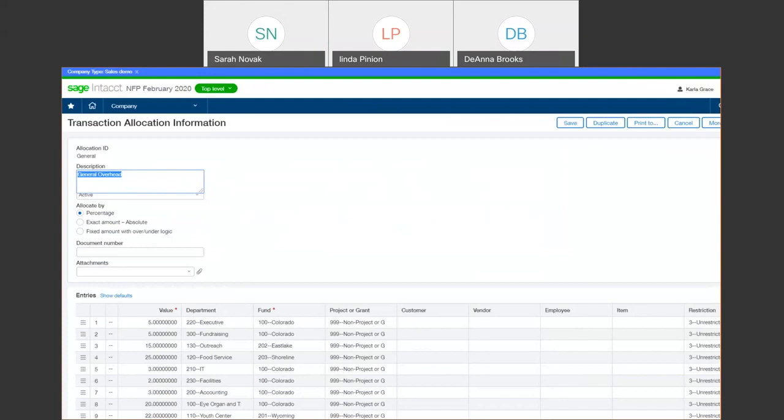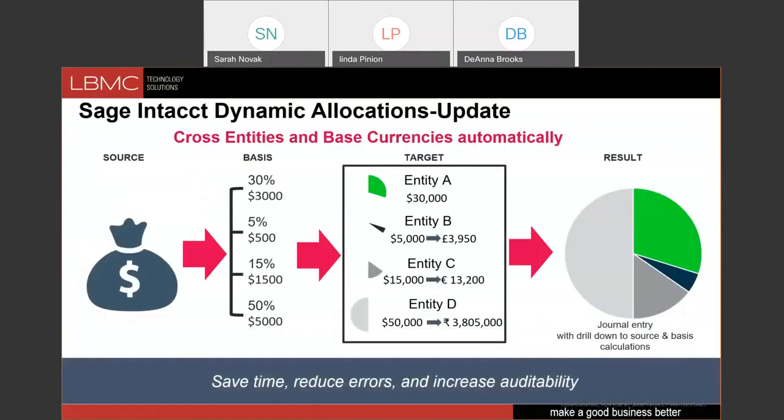What does that do for you? Well, one, it creates all of those expenses and posts them in the right place for you. It also eliminates you from needing to enter that AP invoice multiple times, because you enter the invoice once, you point to the allocation template, and then post that AP invoice, and all of that transaction data goes into the proper entity and dimension. So just remember, transaction allocations, they are part of your core bundle. If you're not taking advantage of them today, you might want to look at that.